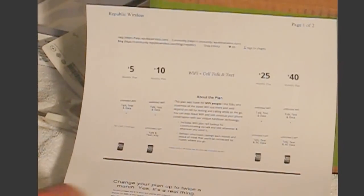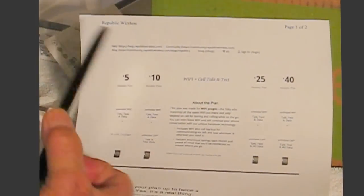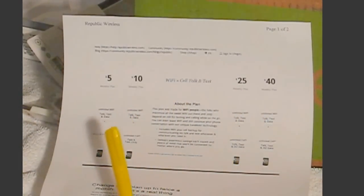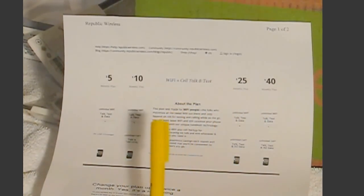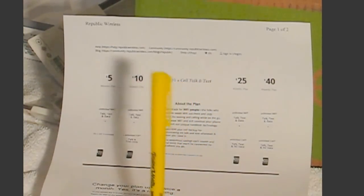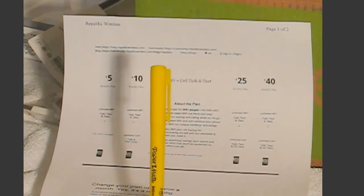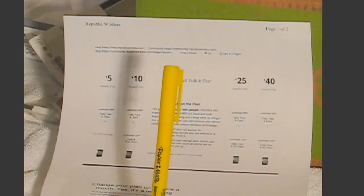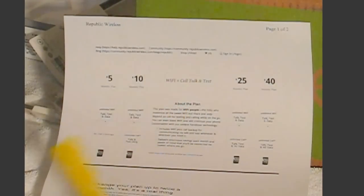because they just rolled out this phone in, I think it was November 1st. So people are going crazy buying these things, and it's been a little backed up as far as technical support, but there is a forum. The forum is free, of course, and if you really have a sticky problem that only their real technical support can help you with, then you have to email them and get a ticket. Usually their email response time could be same day or next day. During the frenzy over this new phone, it's been a little longer than that.